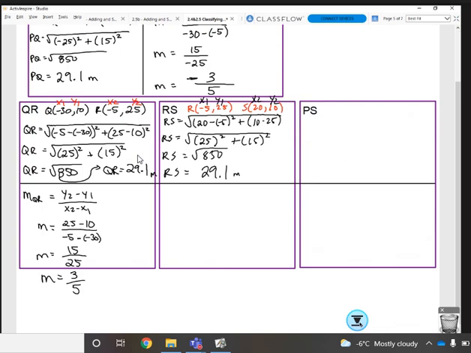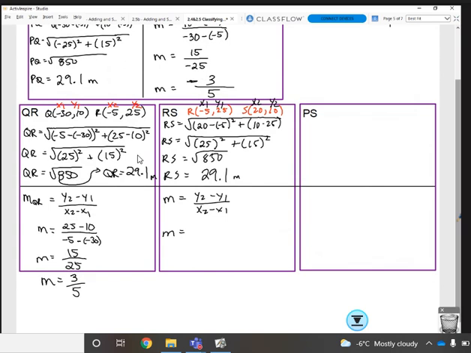Now, really what you could do, if you see a shortcut, you're really clever: y2 minus y1 over x2 minus x1. And notice how this is organized. I know there's boxes here, but, you know, it's nice. 10 minus 25 over 20 minus negative 5. So this is going to be negative 15 over 25, and this is negative 3 over 5.